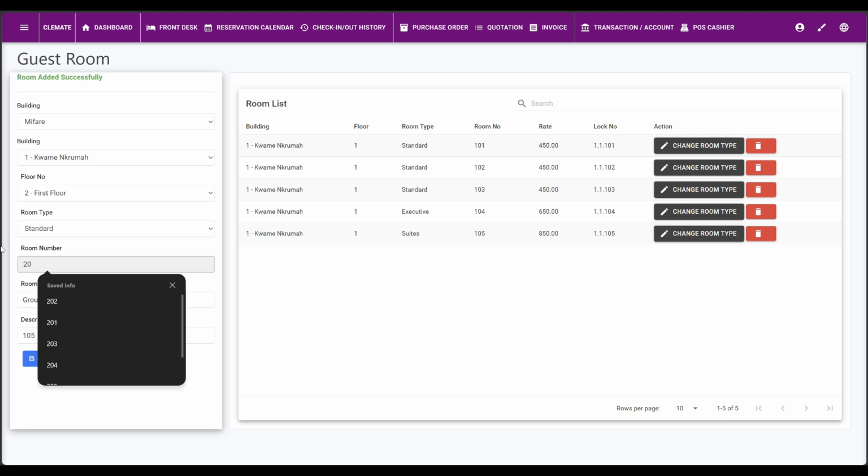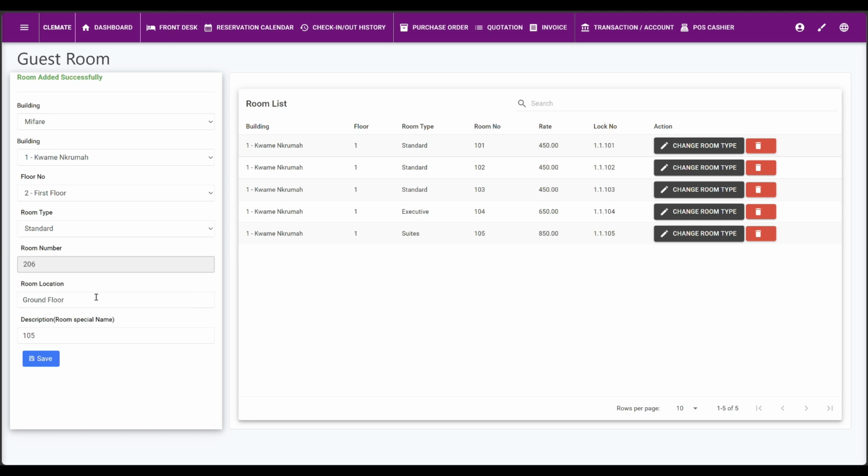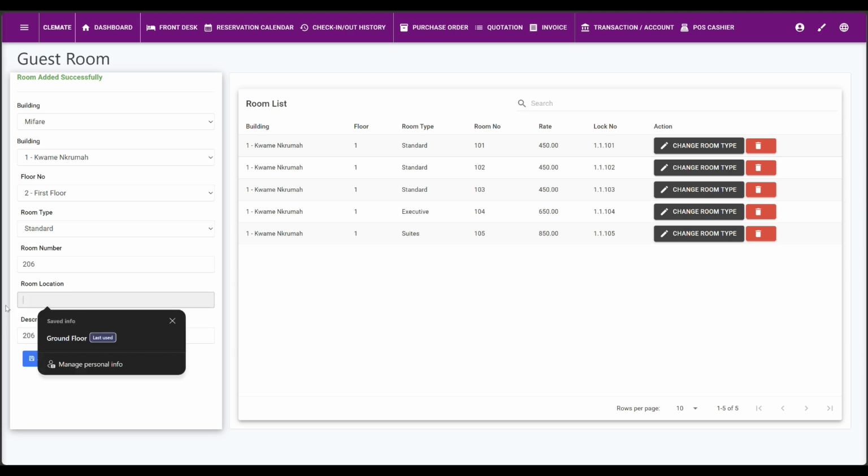Okay, so we are continuing with the 5. But we want to use the floor number, so we say 206, and we come here and say 206. Okay, so let's say this is first floor.